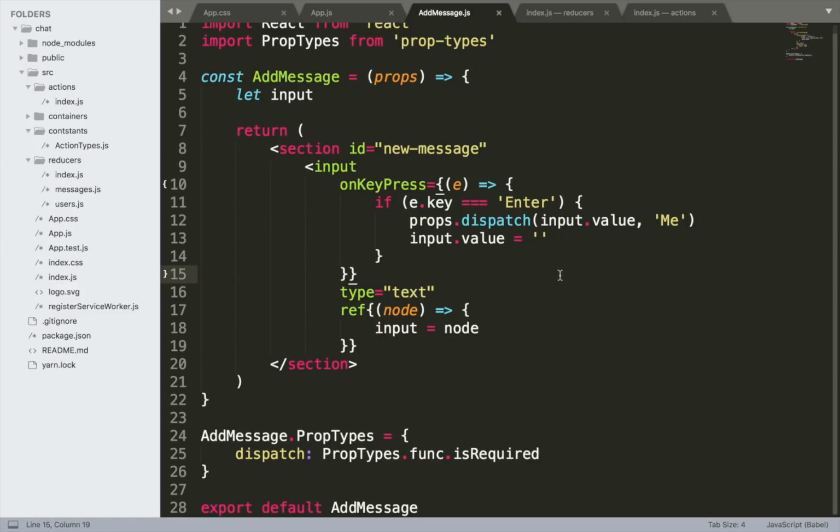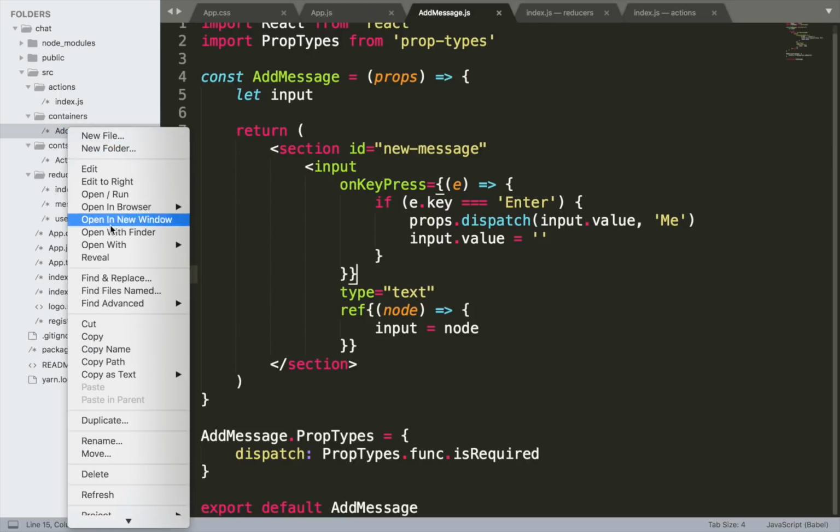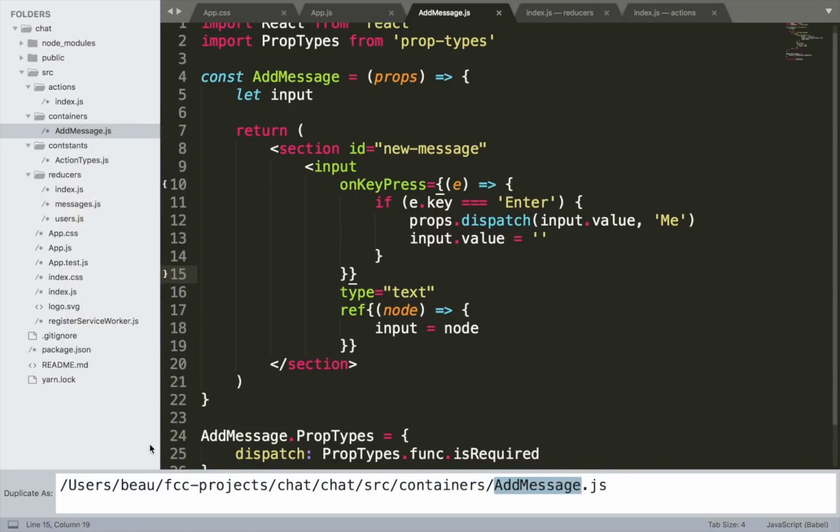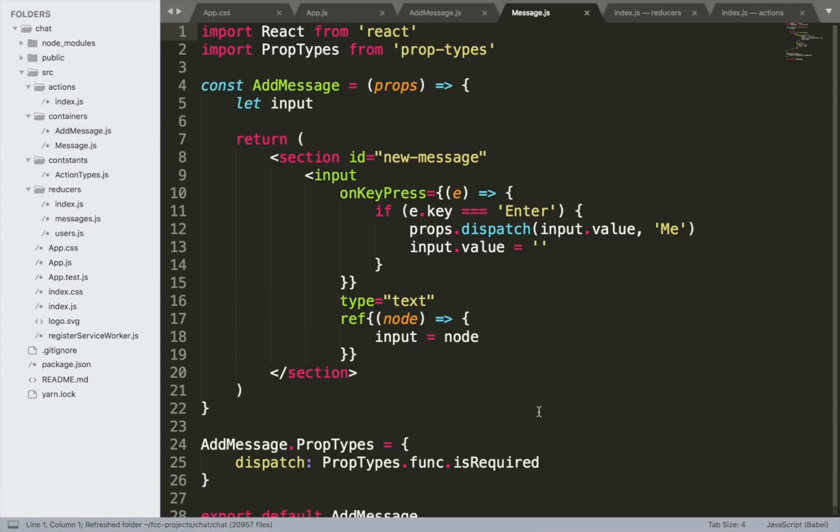So next up is going to be the message component, which is going to render a single chat message using the author-message format. So what I'm going to do is just duplicate this add message, and this is just going to be called message, and I'm just going to change some of this stuff. So instead of add message, it's message. We're going to return something different here.